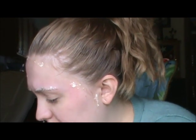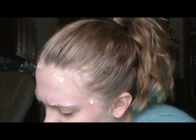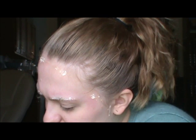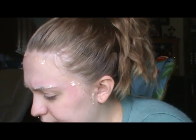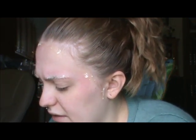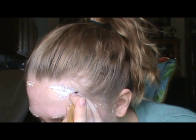Now we have this wonderful sticky stuff all over. I'm going to take my white Halloween makeup and blend it a little bit with some silver. And then I'm also going to pull in a tiny bit of the blue. Obviously, mostly it is going to be white here. We're just going to start with a patting.